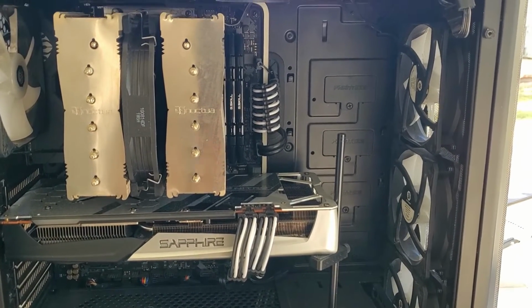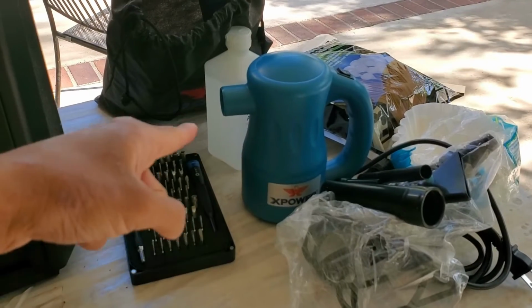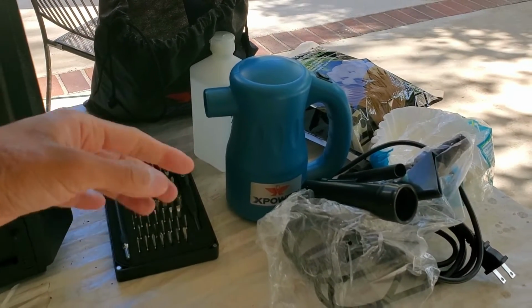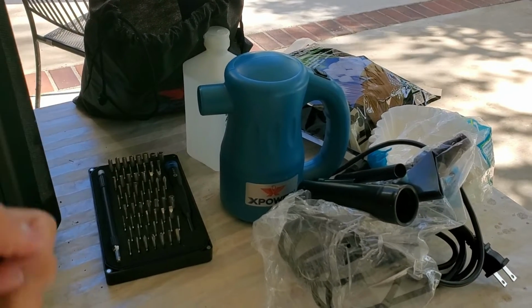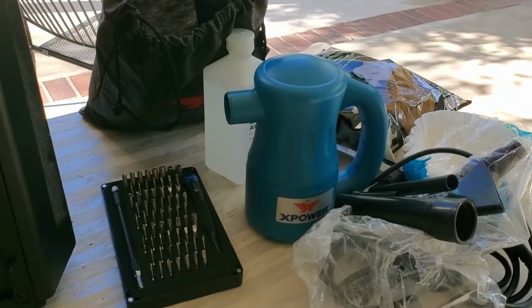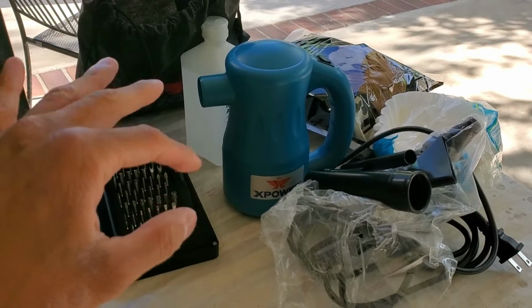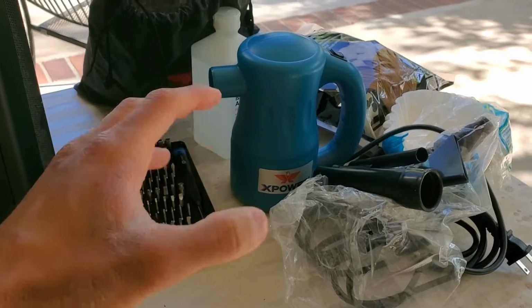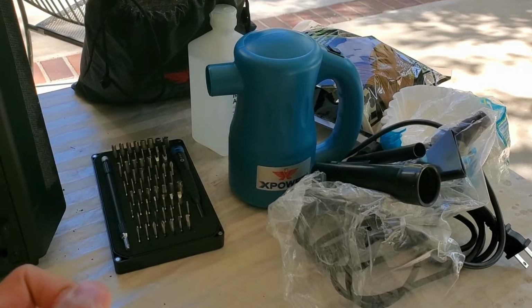So let's go ahead and jump right into it. And then here, this is what I think I need. Hopefully I don't really overkill my routine checkup and cleanup of my PC here. Yeah, hopefully my routine is not an overkill. So this is what I definitely need to hopefully clean in less than an hour. So let's go ahead and jump right into it.